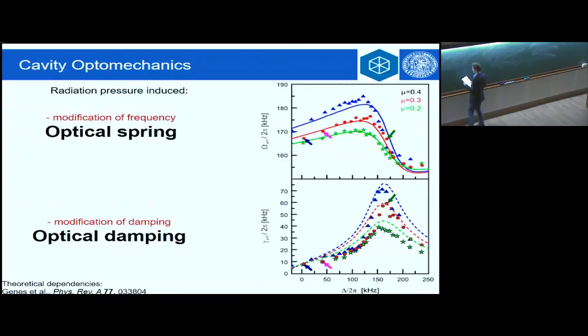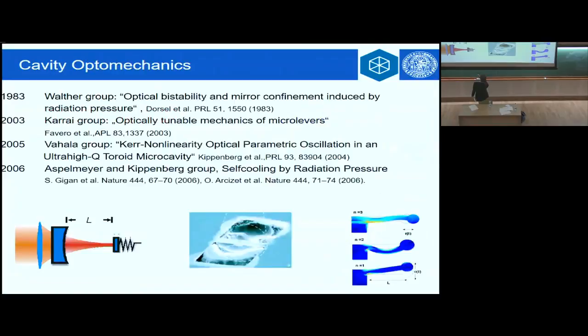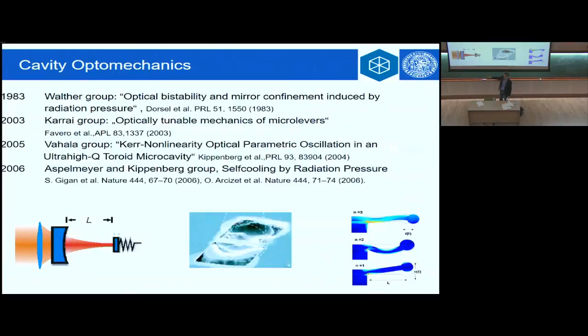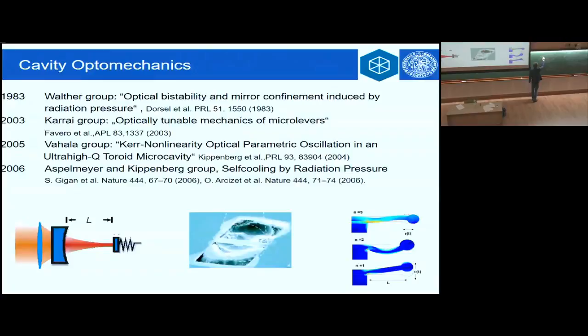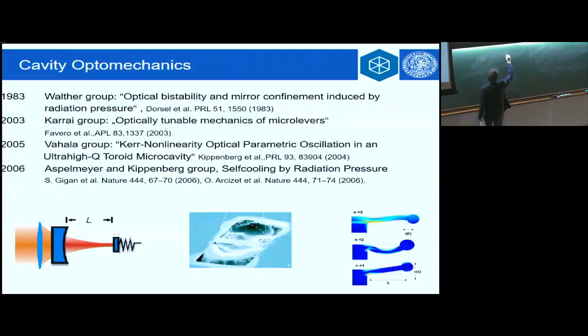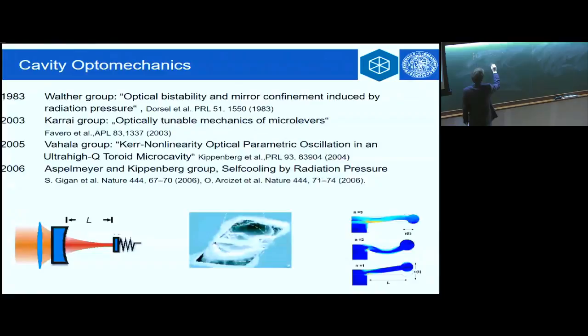At this point, we have a system that looks like this one here. It can essentially be described by two harmonic oscillators, the mechanical oscillator and the optical oscillator. And we can write a Hamiltonian for the cavity system. That would be just h bar omega cavity a dagger a. And one for the mechanical system. And then what we also still need is some driving of this cavity, and that would be described by some e to the i omega pump t plus a dagger e to the minus i omega pump t.